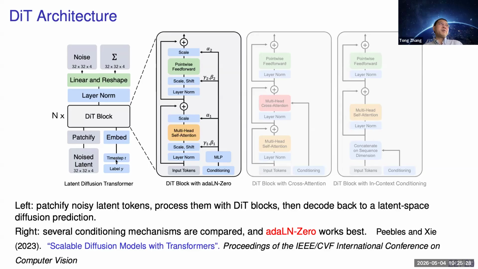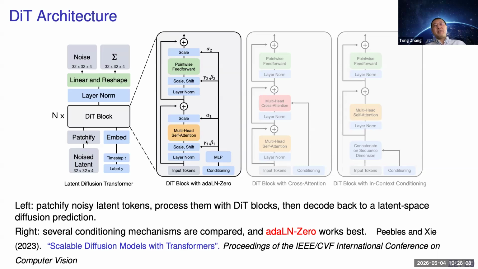Some of the most recent papers talk about how we don't need time conditioning and so on, but those are separate issues. At least for our flow matching or diffusion model formula, we need time, and this goes into our embedding. Then the DiT block is like a transformer block. ViT is exactly a transformer block. The DiT block is slightly different in how you take in this conditioning. We'll talk about that specifically later.